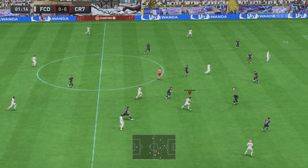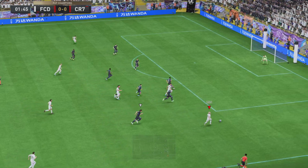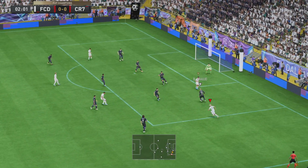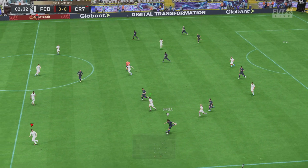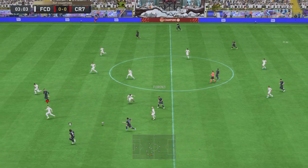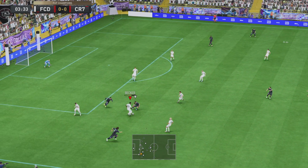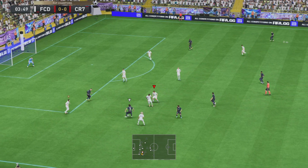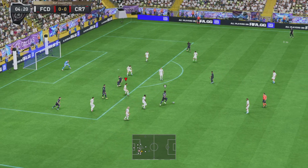And a look at the initial 11 for the Hornets. Martin Ødegaard plays with Claudio Marchisio in central midfield. And so many different ways to configure an attack. In this case, it'll be two men up front. And here's how the Heroes will line up. Gianluigi Donnarumma begins in goal. Ivan Cordova plays alongside Lucio in central defence. And leading the attack today is Cristiano Ronaldo.